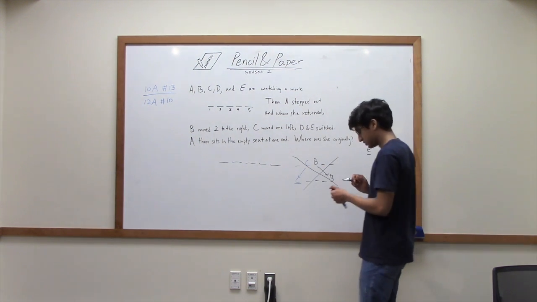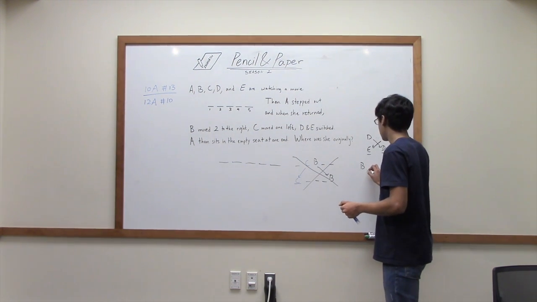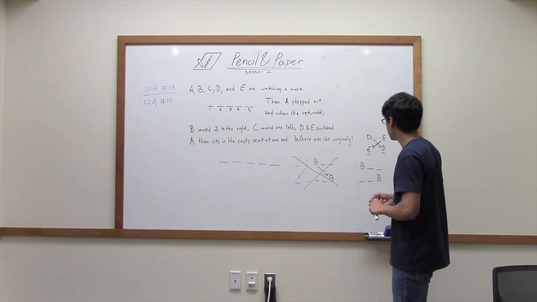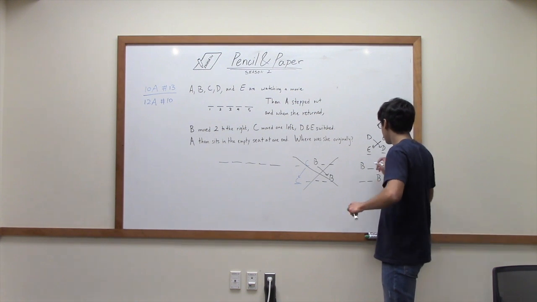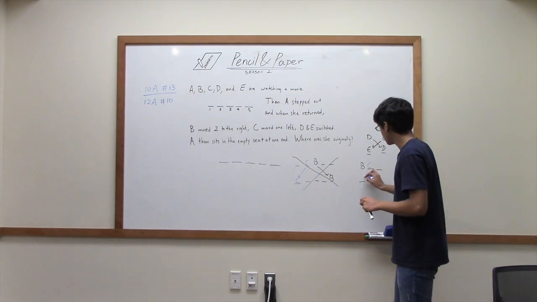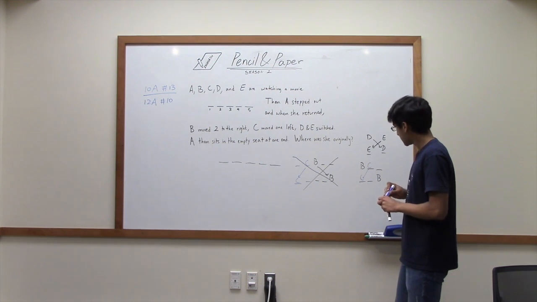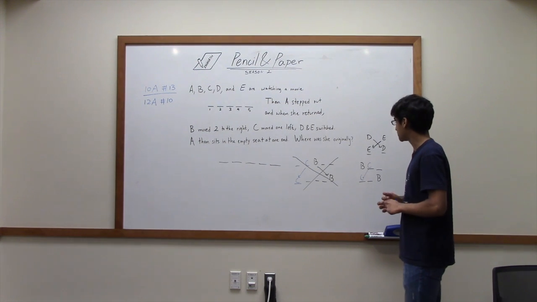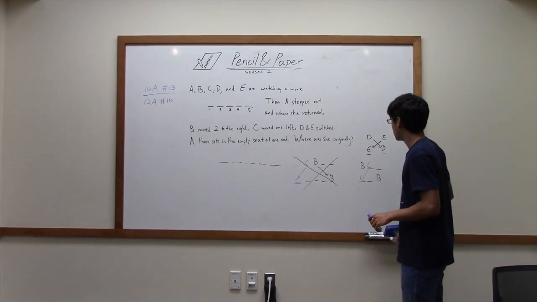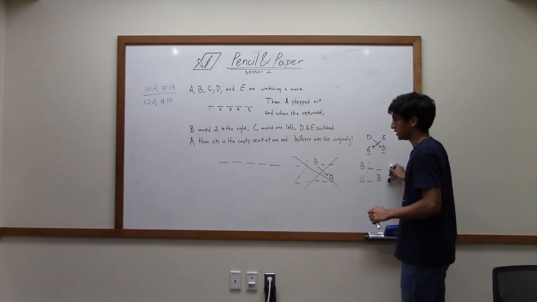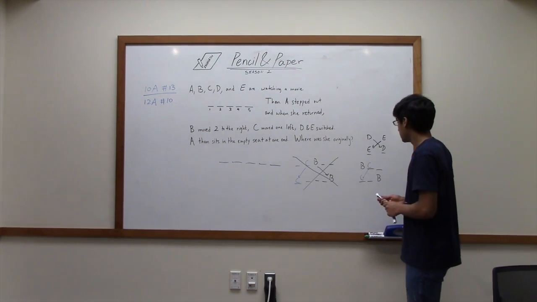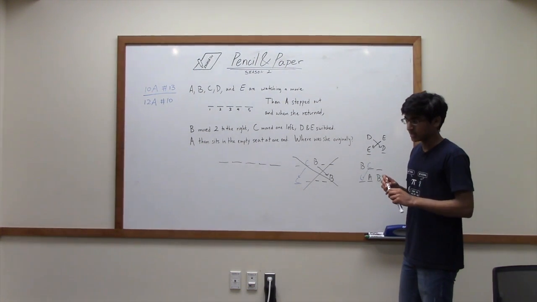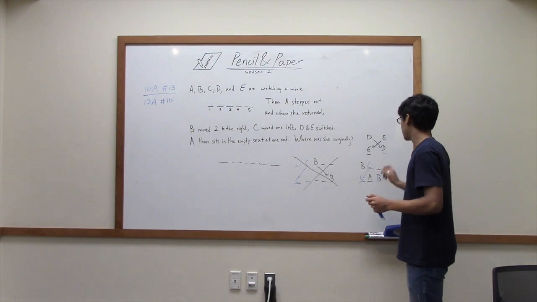All right, next case is if C starts to the right of B, right here. That means that C will move down here. And then we look at where D and E can go. So if we want 2 free columns, they're either going to have to both be here, or both be here, or 1 here, 1 here, right? But either way, A is going to have to go here, no matter what. And that's not the end, right? So this is not going to work.